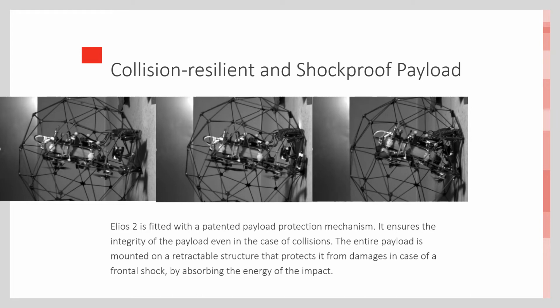Protected by a fixed carbon fiber cage, the propulsion system of the Elios is kept from any contact with the surroundings, preserving at all times its ability to fly. In the case of a collision, the Elios 2 immediately returns to a stable position through lightning fast corrections. Now, these corrections are made using changes to the propeller's speed and direction of rotation. The Elios is able to make such fast corrections through Flyability's proprietary flight software and patented motor controllers.